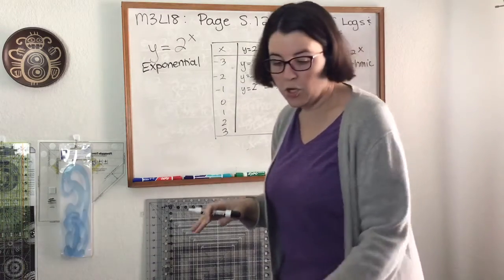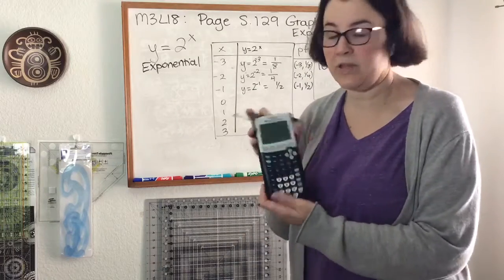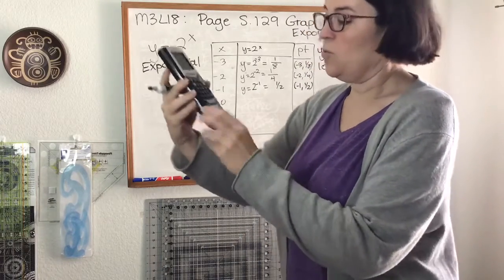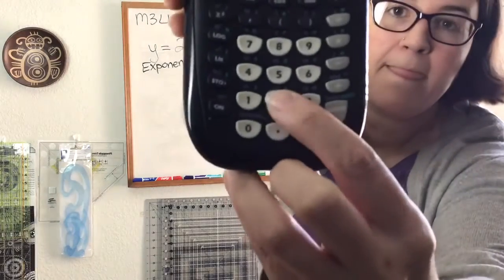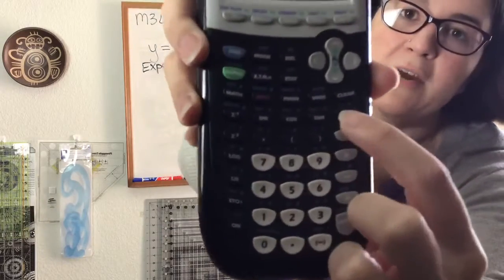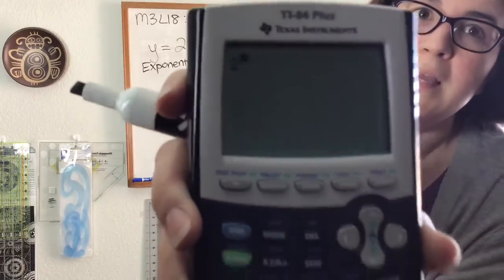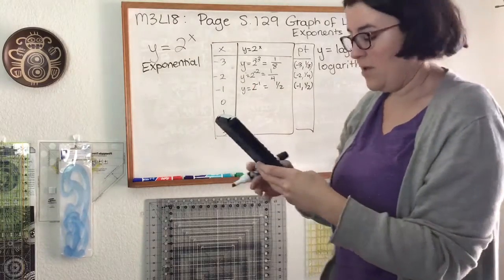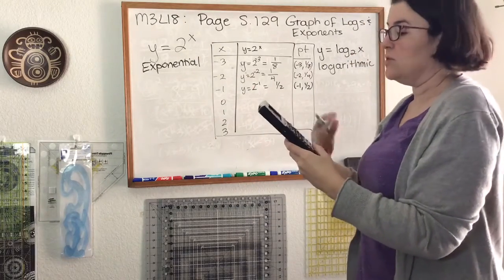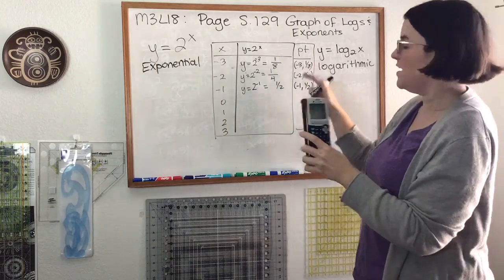If you aren't sure, go ahead and grab your calculator. This is the same calculator as yours, it's just not yellow. You would go to your 2, and then hit your little caret symbol, and you can put whatever power you want into that. I don't know if you can see that or not, that's life. But you guys know how to put powers in, so put your powers in. This one gives me the decimal 0.125. It's the same thing as 1/8.